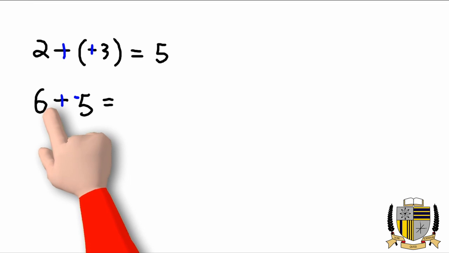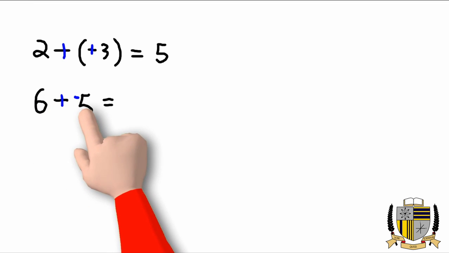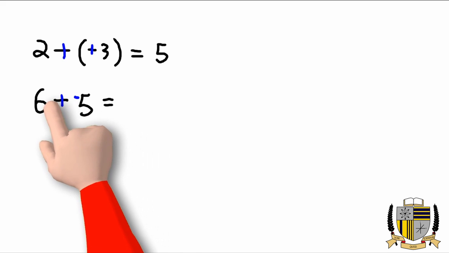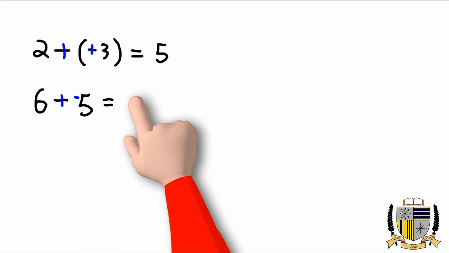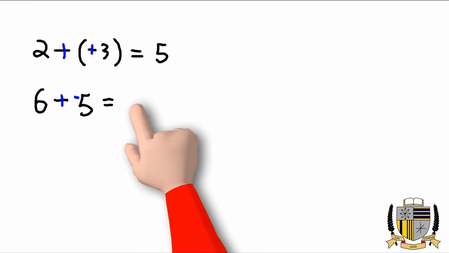And then when you think about it now, it's an addition of opposite signs. In an addition of opposite signs, you find the difference between them, and then the sign of the larger number determines the sign of your answer. So since 6 is larger, it's going to be a positive answer, and the difference between 6 and 5 is 1.